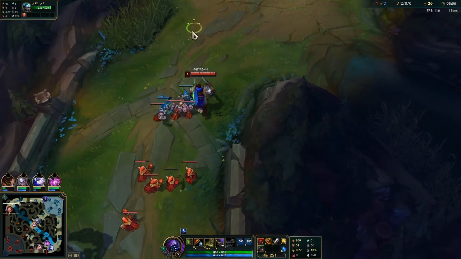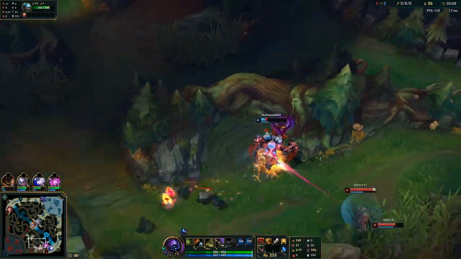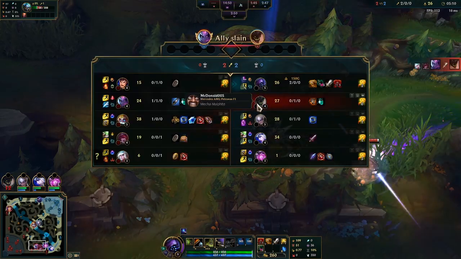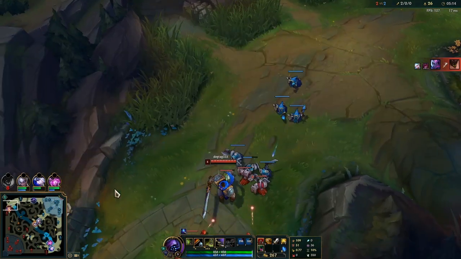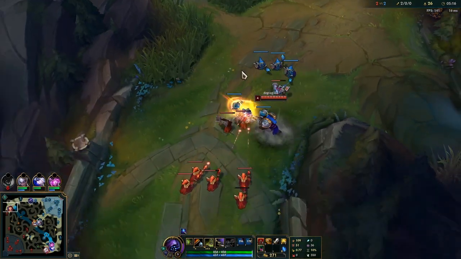Here you can just look around the map and look at where your teammates are, where everyone else is. I don't know why Malphite's clearing Krugs, but it doesn't really matter that much. You just can 1v9 the game.